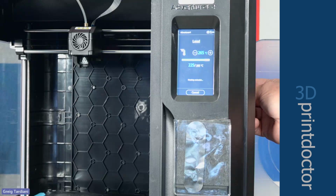I have had printers that have taken 5 minutes to get to this temperature, and it becomes quite boring. While you're there too, guys, if you've got any questions, throw them in the chat for us. Between Stu and myself, we'll keep an eye on it. We need to know what you want to know about the printers.